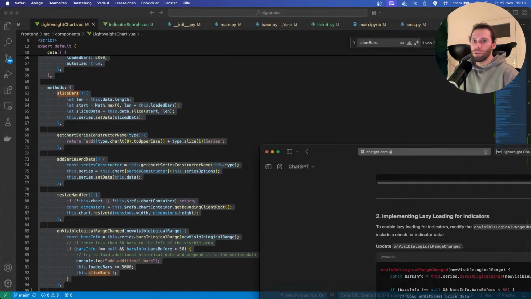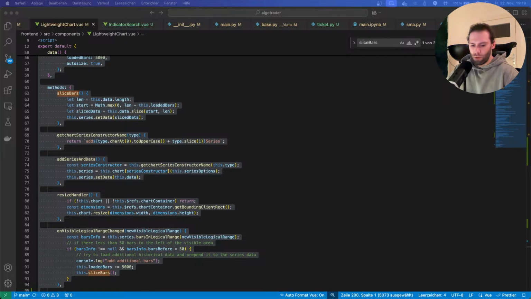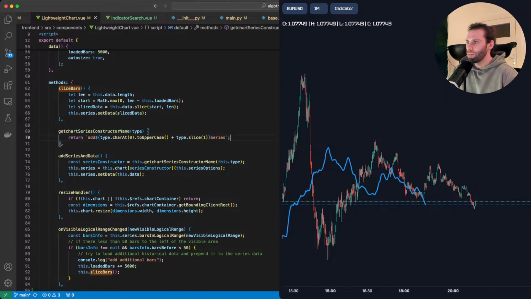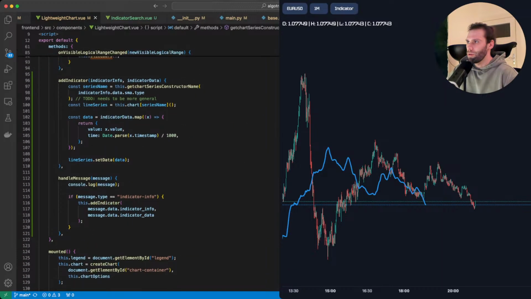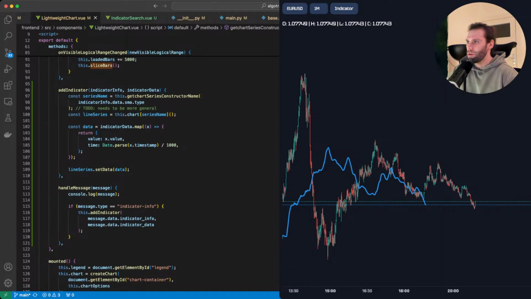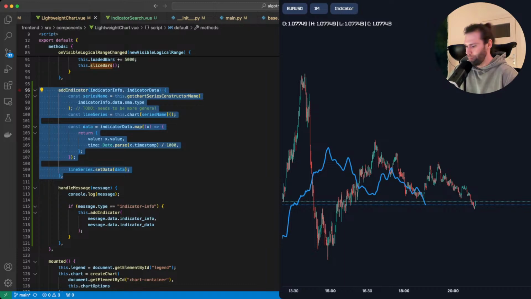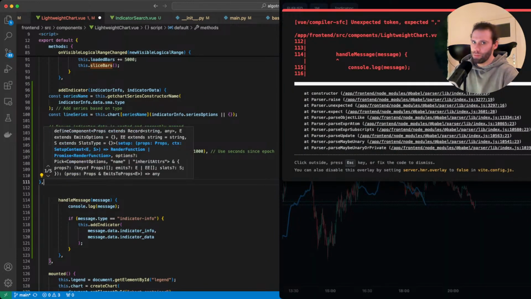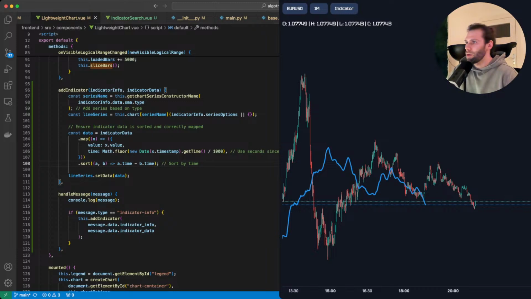So yeah, let's check this first. Let's see. The add indicator. Add indicator with a sort. So refresh.